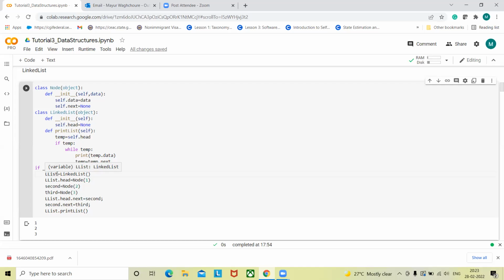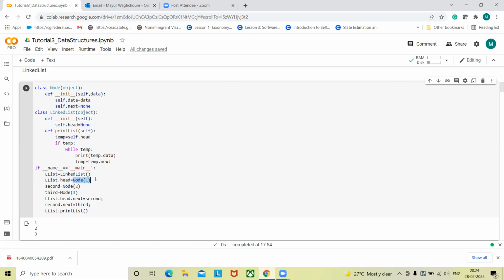The second thing that we have to do is point that head to some node element. Because that's just some location that we are pointing to, but we need to store something over there. So we are storing list.head equal to node1. Basically we are creating the first node, and we are assigning that as the first element of our linked list. We are considering that as head.